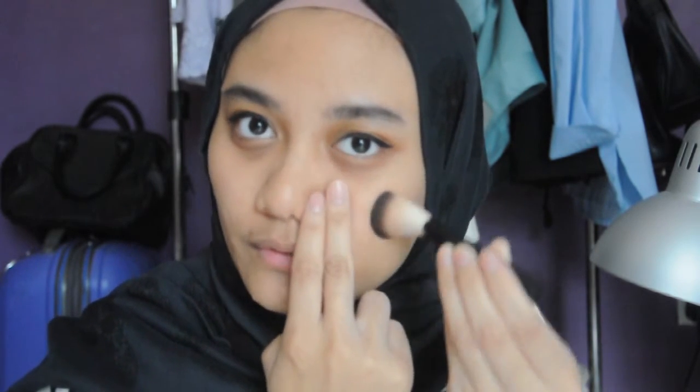Tip, guys: put two fingers right on the side of your nose and put your blusher on — it's perfect. And I'll be using this Samur Luminous Multi Shading to contour my nose because it's a lighter shade. I'm going to take the brown color on the sides and just put it on my nose. I'm so in love because it's so good to contour your nose — it looks super natural.